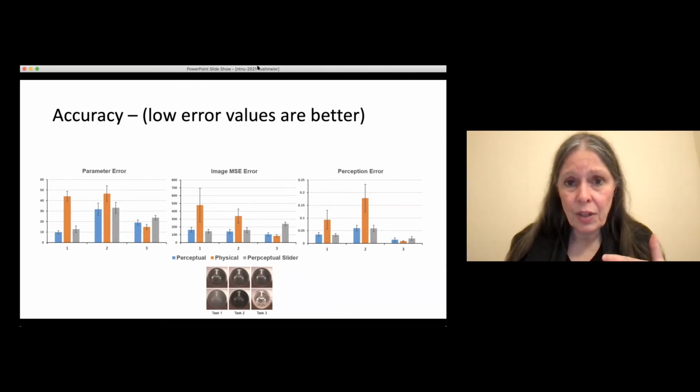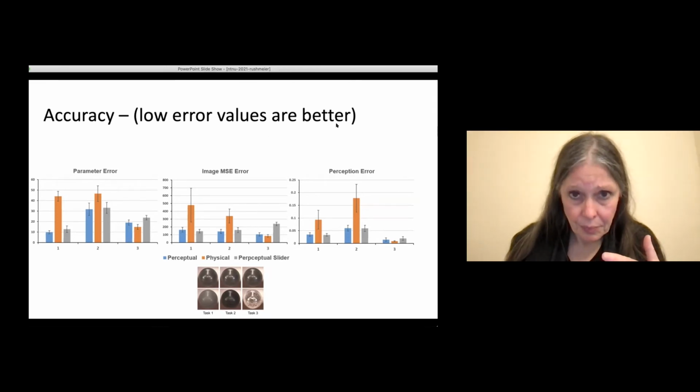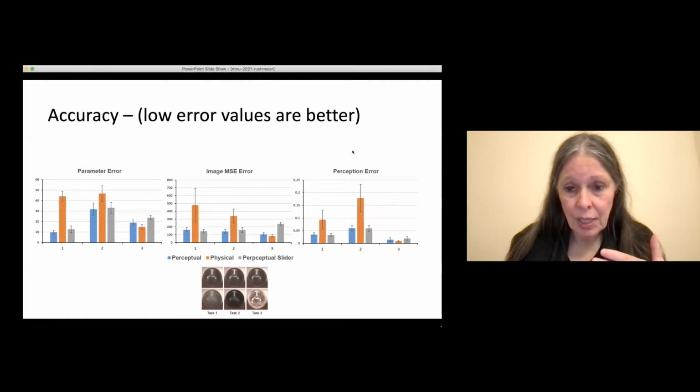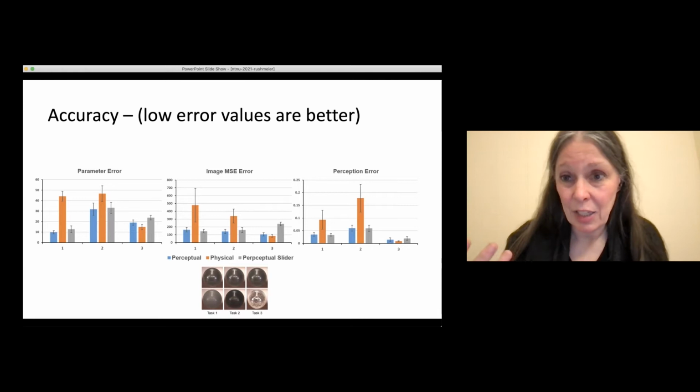For the third, they had good accuracy, but our perceptual approach had relatively comparable accuracy. So basically, it looks like the perceptual axes are performing well and having people get a good result.